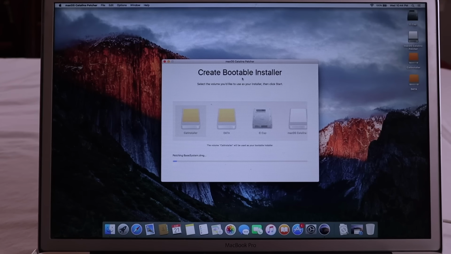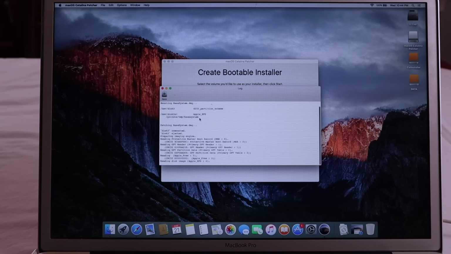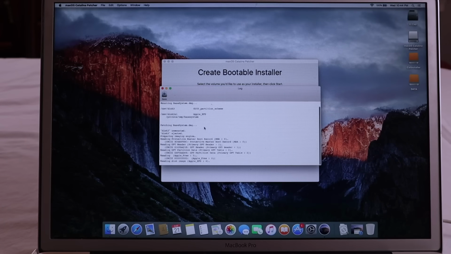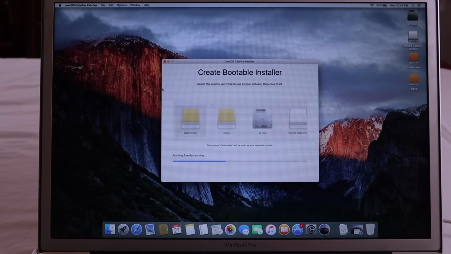If you want to take a look at exactly what's going on during this process, you can go up and select Window and select Log. Basically that will give you all of the verbose output for what's currently going on in the background. In most cases you won't need this, but if something does go wrong for whatever reason, you can always check and see what the issue is here. So I'm going to go ahead and close that. This process will take quite a bit to complete, so while we wait for that, I'm going to pause the video here and resume it once the drive creation has succeeded.